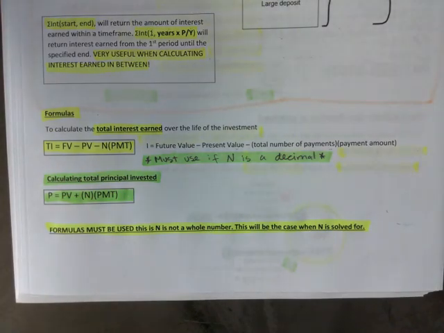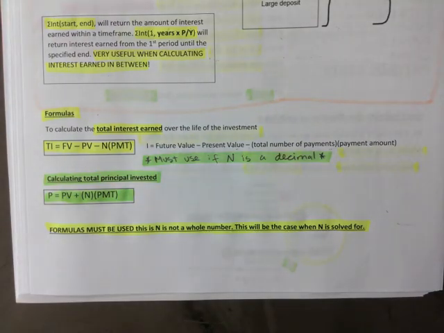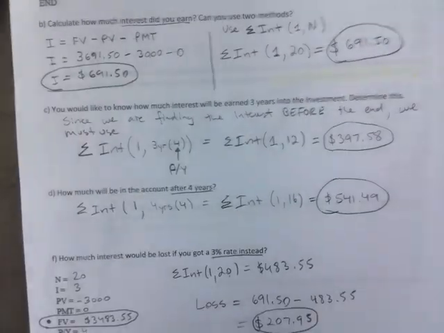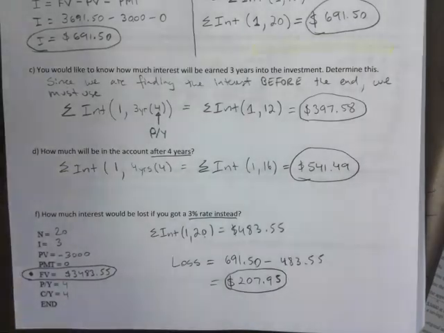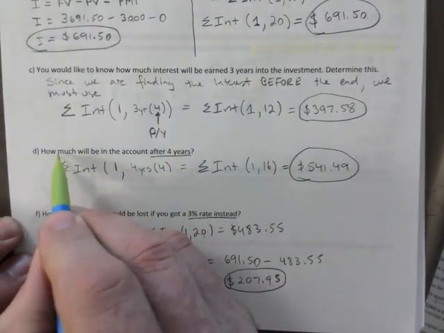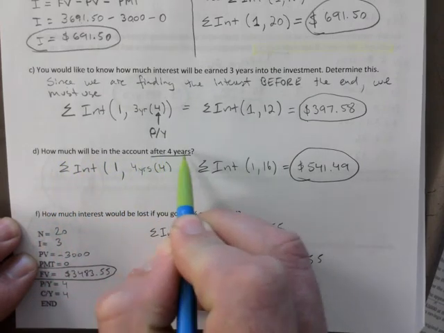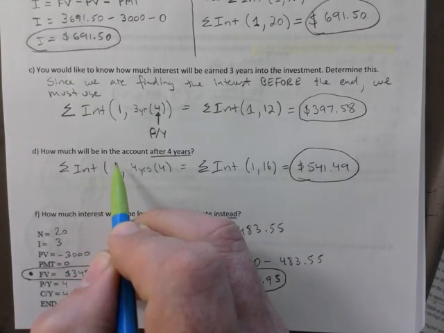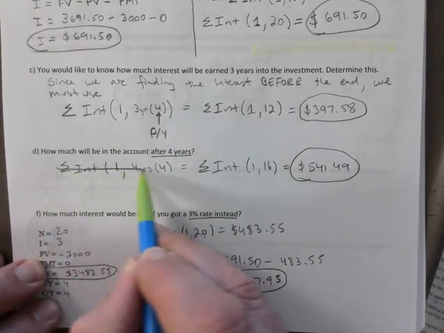Let's dive into a few more examples here. I want you to go and actually make a correction first, because who knew that I made mistakes, right? 36, right next to this one. I made a mistake here. What did it ask you for? It didn't ask for how much interest earned after 4 years. It asked for how much do you have in the account. So you should be using balance. Can you just cross this out?